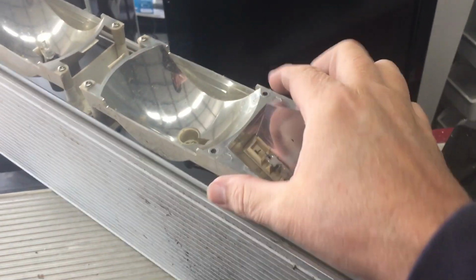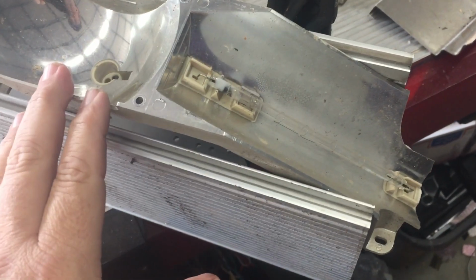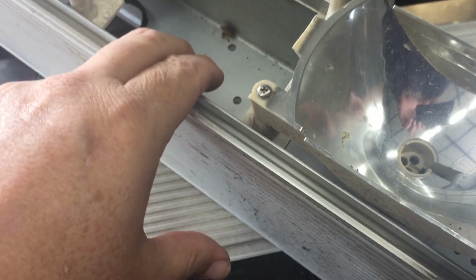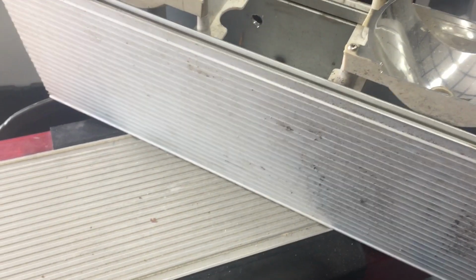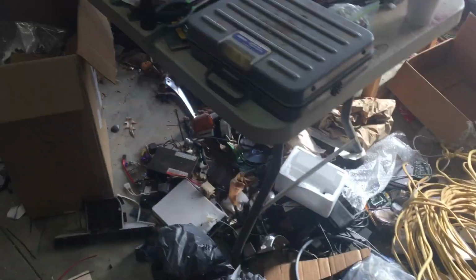Now sometimes there might be a star bit in some of the newer ones that you can take off, and basically once you take that off, this is a smaller one, you can just start sliding these components out and unplugging them. Now each one of these strobe head corners, if it works, you can sell those on eBay. It'll have a strobe pack inside here. I don't have one taken out to show you what it looks like, but I may be able to find where I laid that one in a minute. But anyway, that strobe pack, oh, it's over here. We'll go over here and look at it.